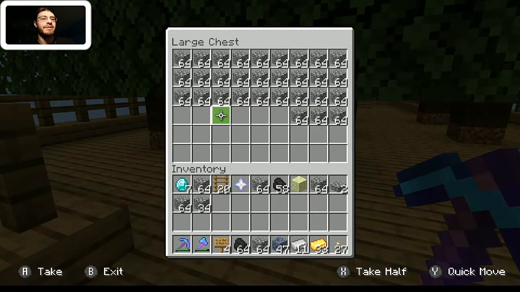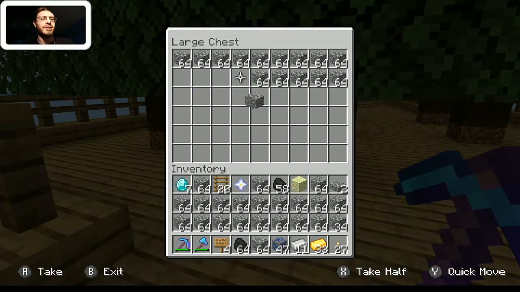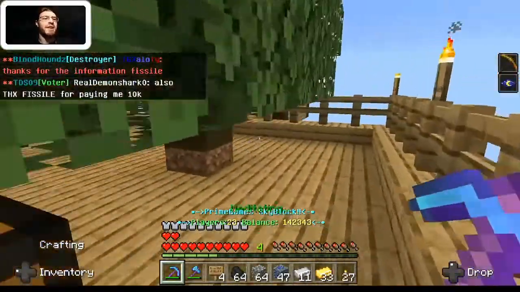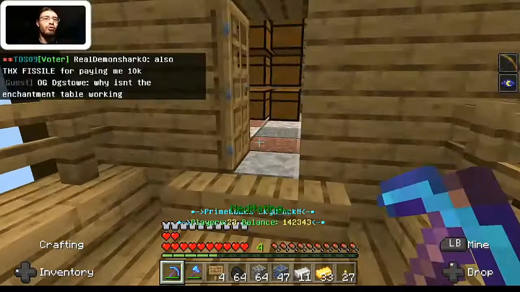Oh, apparently the rest of my cobblestone was actually inside of this. I completely forgot about that. So yeah, I guess I kind of have to figure out what I want to do with this space now, and that's a rather good question.